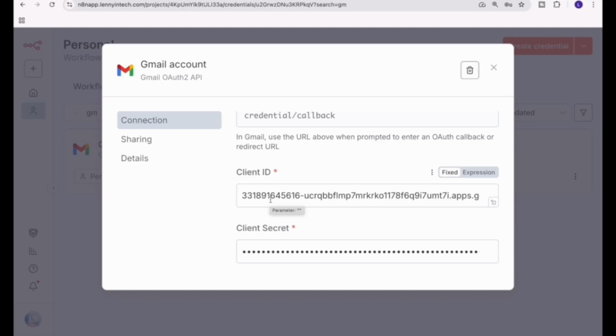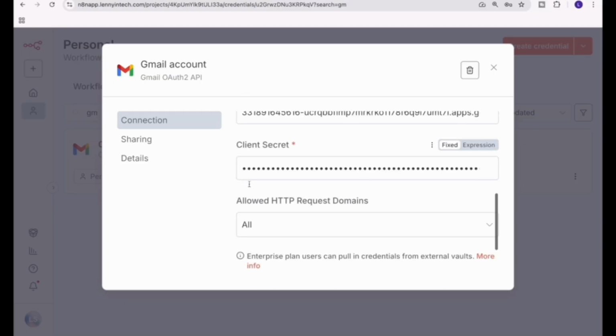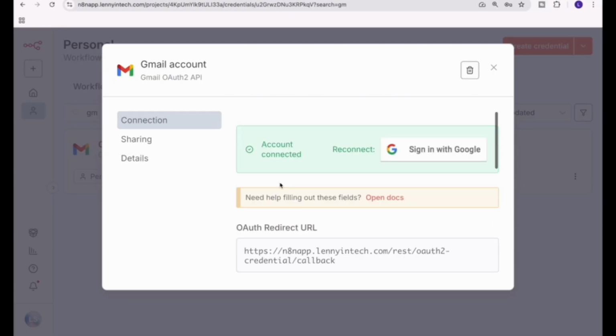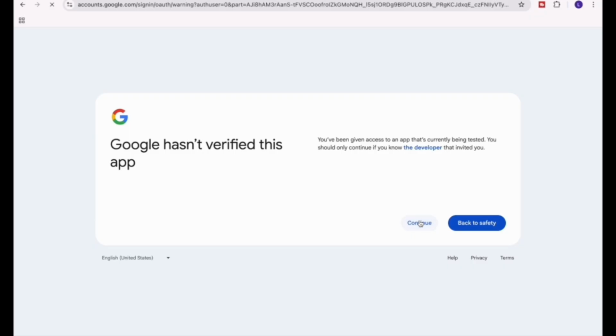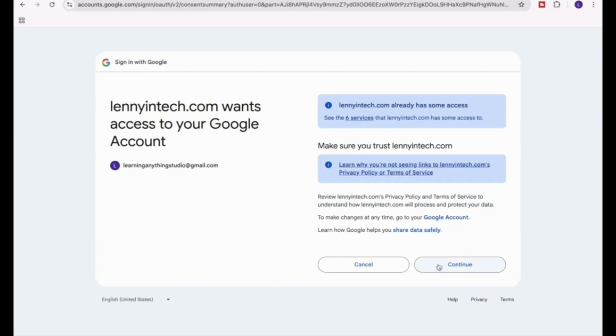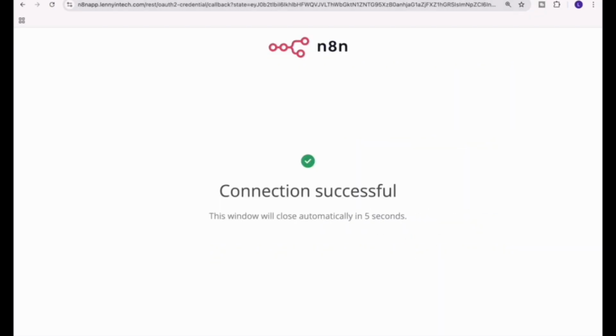Most of these platforms would use OAuth2 for authentication because it's a more secure token exchange, and you log in once and the platform would give n8n a token that says yes, this user is authorized. So you can see I have my client ID, I have my client secret in here. If I just click on sign in with Google, I can immediately authenticate this, and just by doing that, I'll be able to use it for a duration of time.